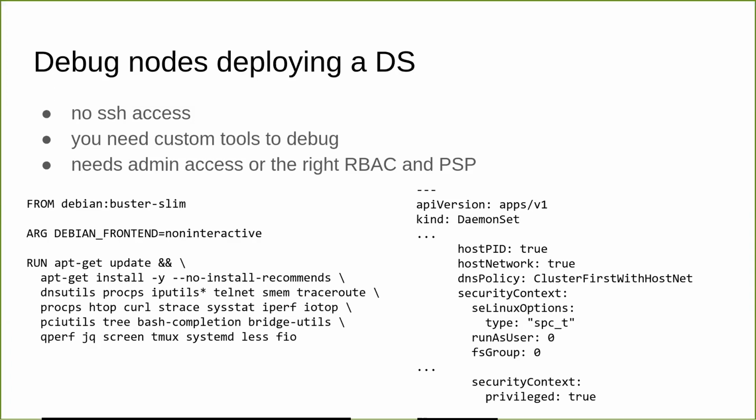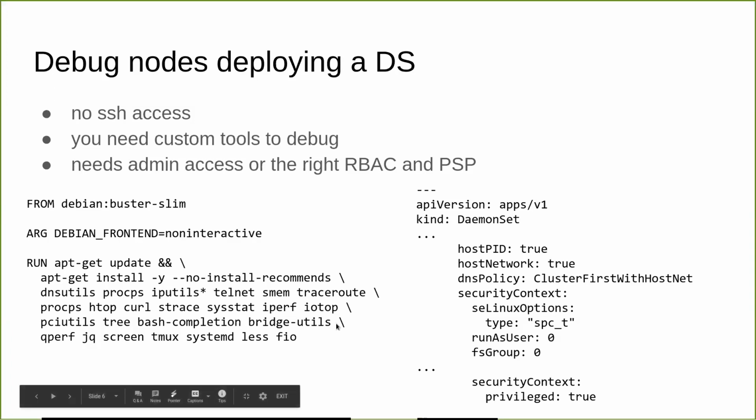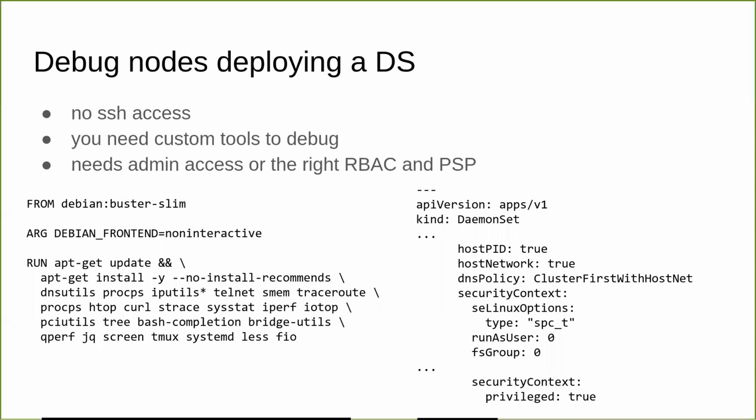For example, you might be very familiar with Debian or with CentOS. Or if you want to do very minimal tasks or you don't have a lot of bandwidth and you want to pull small images, you can even use Alpine. In my case, I have a debug image, which is based on Debian Buster, which starts at 20 megabytes. And with all these utilities for debugging processes and network, it goes to around 150 megabytes uncompressed.